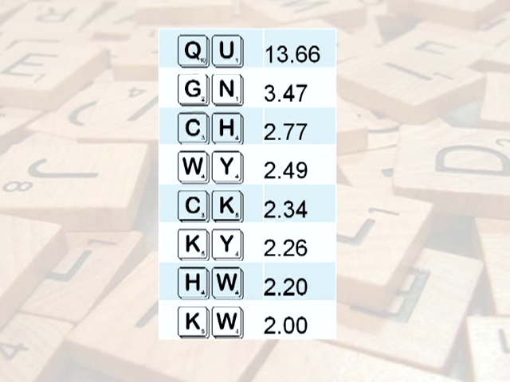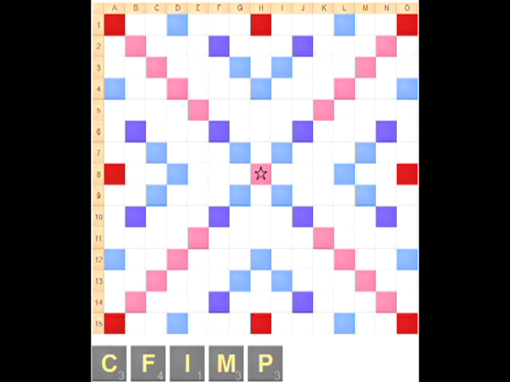If you have or will install Quackle, there's a file included called SYN2. This includes all the two-letter synergies and is about 378 values long. While this is too many to memorize, taking a look through and seeing if values are about where you thought they would be is very useful. For example, the three highest synergies — Q-U, N-G, and C-H — are obvious, but not so much the fourth highest, W-Y, at positive 2.5. With a hypothetical starting rack of C, F, I, M, P, there are three 14-point plays: imp, pick, and mic. Knowledge or intuition of two-letter synergies would be vital in making the correct choice, where playing imp leaving C-F is a negative 2.4, playing pick leaving F-M is a negative 3.5, and playing mic leaving F-P is a negative 6.